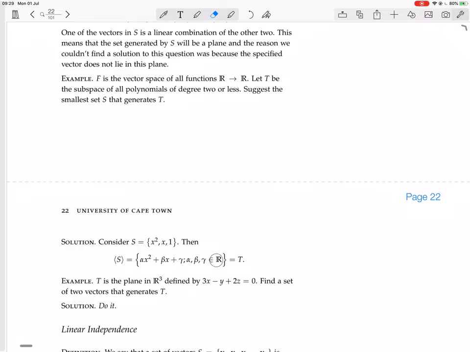Then the set generated by S is α times x² plus β times x plus γ times 1. Now, where α, β, and γ are real numbers, any real numbers. Now that is, they say, is equal to T, T being the subspace of all polynomials of degree 2 or less. Of course it is. That's just a polynomial of degree 2 or less.